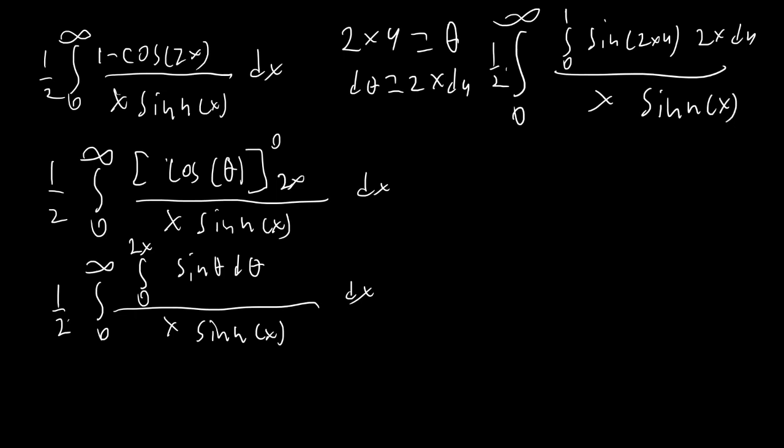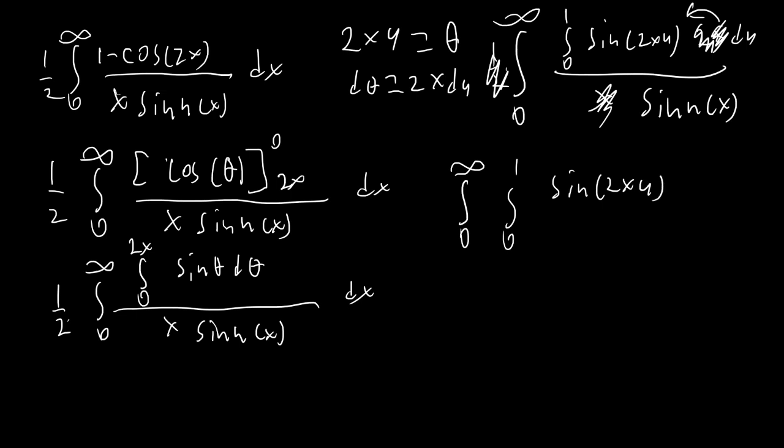Now on this inner integral, we can bring all these constants outside, which means we can cancel this 2 with this 1/2. And this x can also come outside because u is our variable of integration here, so x is really constant with respect to u, so we can cancel this as well. So we'll end up with the integral from 0 to infinity. And now I'm going to bring sinh x inside the inner integral because, again, sinh x is constant with respect to u. So that's the integral from 0 to 1 of sine of 2xu over sinh x, and then we're going to have du dx.